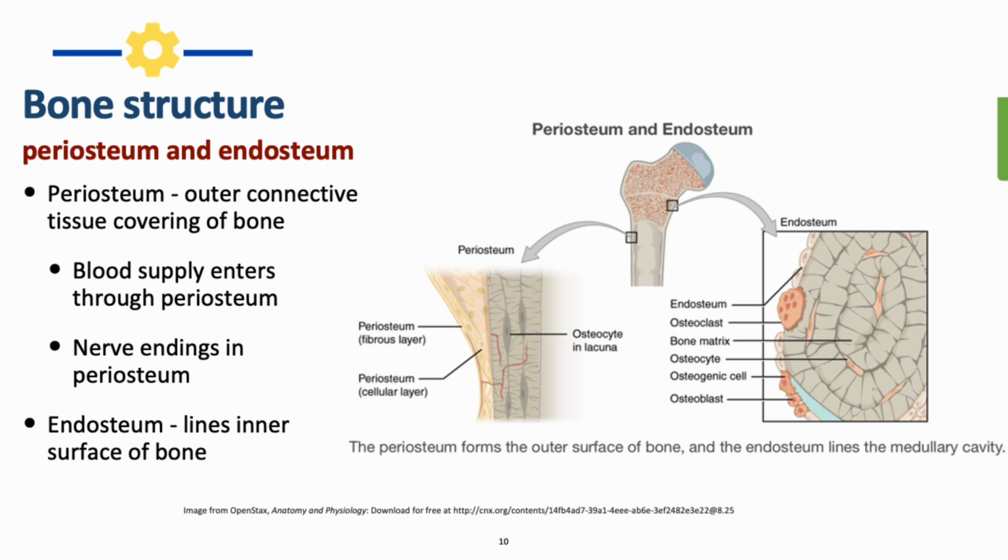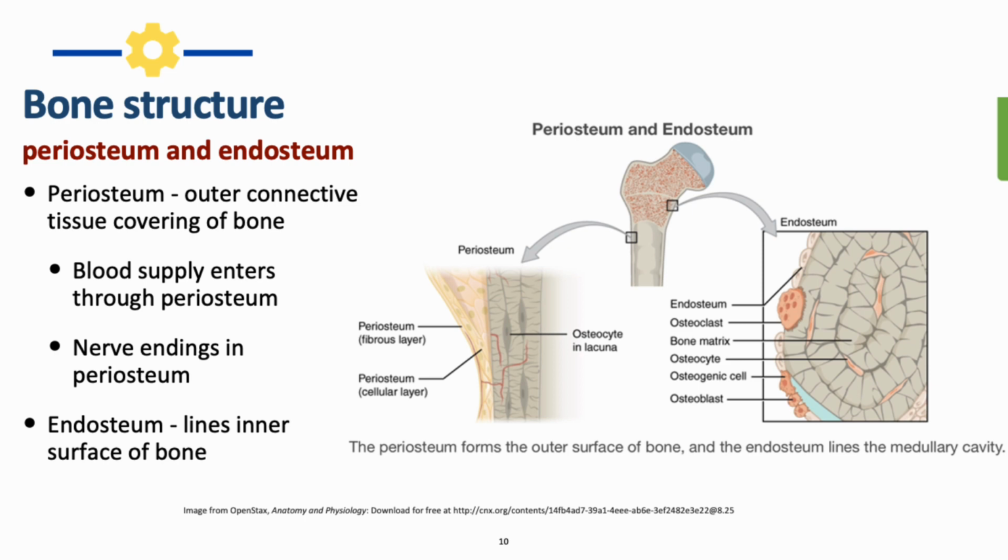So I wanted to go over a little bit about how bone is structured, and how it can change this structure in response to exercise and stress that we place upon it. Because that's often our goal, to increase the strength of bone when we're prescribing exercises for our patients and clients. The outer covering of the bone is a tissue called the periosteum. Peri means around, and again, this is the outer covering. The periosteum is kind of interesting.